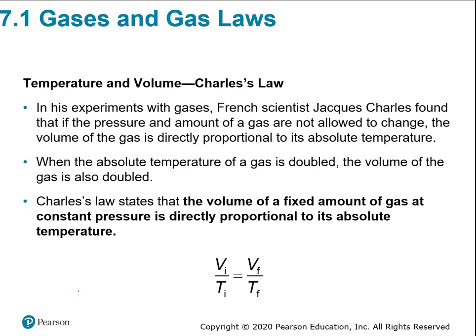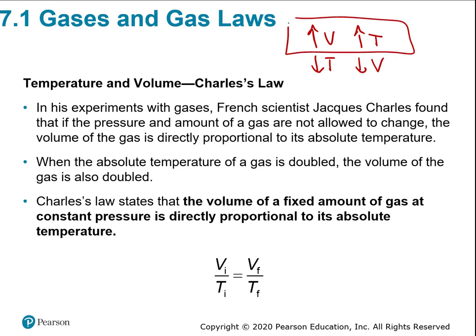So what Charles found is that these are proportional. If one goes up, the other goes up. If I have an increase in temperature, I will have an increase in volume. If I have a decrease in temperature, that will accompany a decrease in volume of a sample of gas. If one goes down, the other goes down. And if you think about balloons, they follow this because they can change shape, their volume is free to change, and changing the temperature of the gas can change the volume of those samples.